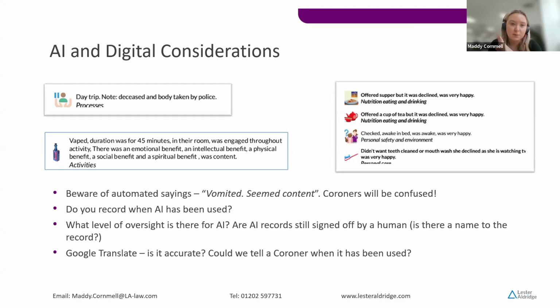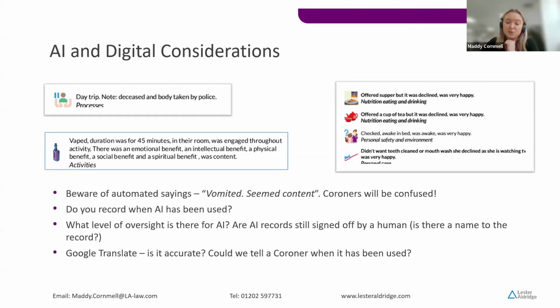Say these have all been cropped, but next to all of these on the right hand side, there was an actual human's name, the person that entered these. And that's really important. If something digital has been used or AI has been used, there still needs to be a human that did it, and we need to be able to trace it.